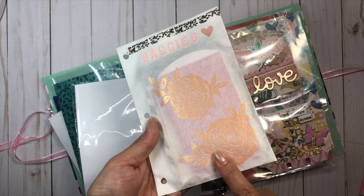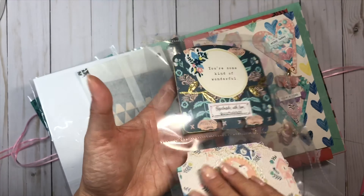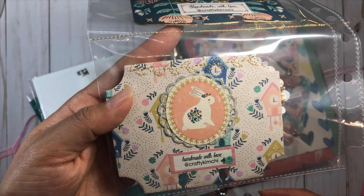We agreed to swap memory deck cards, and I decided to package mine up like Adriana Alvarez — she always seems to stitch them, so I thought it was cute to just separate them. Here's my first memory deck card — I added some pom-pom trims, did a little stitching on the bottom, added some thickers, a little pearl trim, and a little swan with a little bow. Here is my other memory deck card — I cut out fringe from different papers in the collection, used one of my sewn rosettes, and this butterfly actually flaps his wings. I added some word beads that say 'Always Dream,' some enamel dots, and a little layering piece. On the back I used April Olander's labels — I love them, they're so pretty. A little stitching.